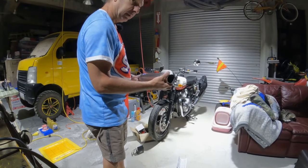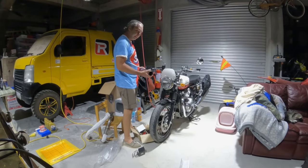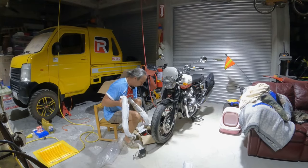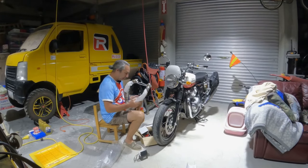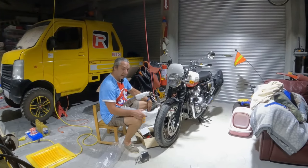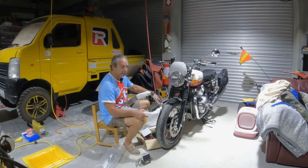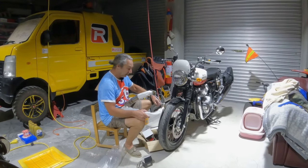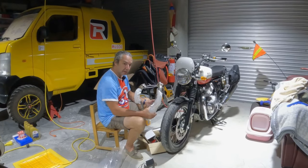I know it's going to be loud, but here in the Philippines that's not a problem with noise. I specifically asked if the exhaust would fit with the factory engine guard, and they assured me it would — that's what it said on the website, so we'll see. The factory exhaust on this model is obviously made for compliance and it's very heavy. Just the silencers by themselves are like five kilos each. The factory pipes are a lot heavier than this — I think this entire SNS exhaust weighs less than just one of those factory silencers.